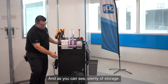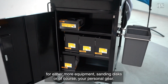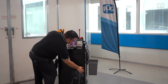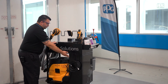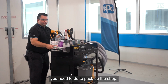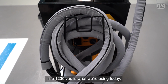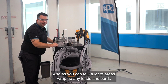And as you can see, plenty of storage. Lockable keys for either more equipment, sanding discs, or of course your personal gear. Spinning it around again. Nice easy hook-up lead for anything you need to do to pack up the shop. As we keep spinning, the 1230 vac is what we're using today. And as you can tell, a lot of areas to wrap up any leads and cords that you need.